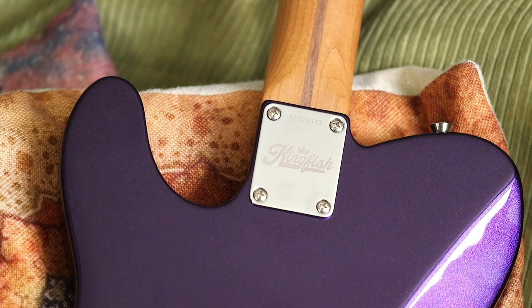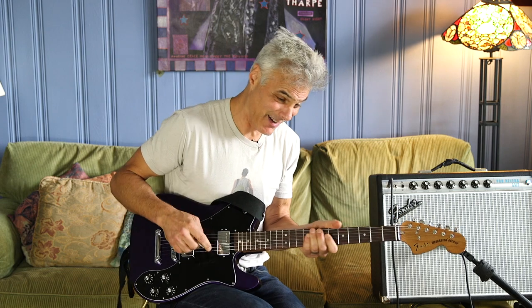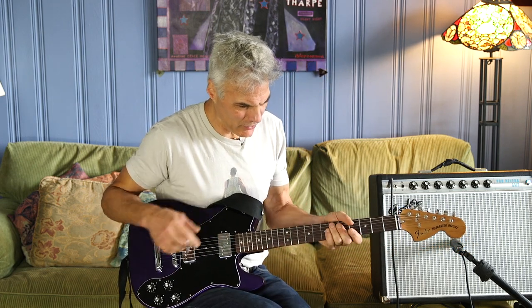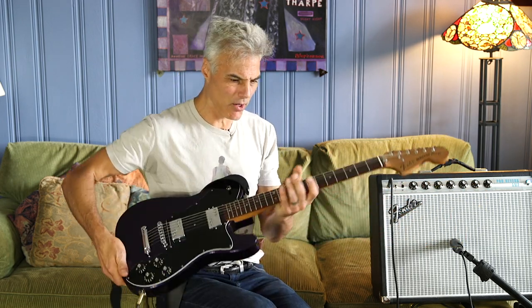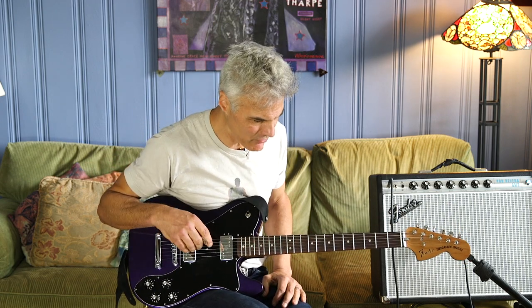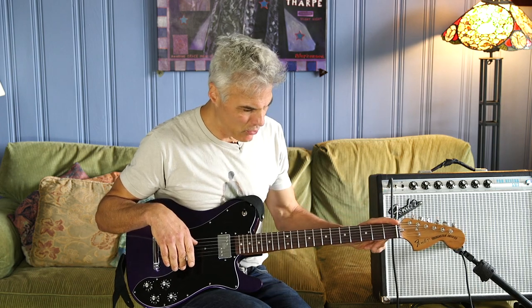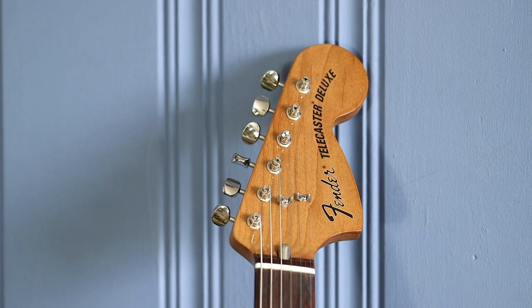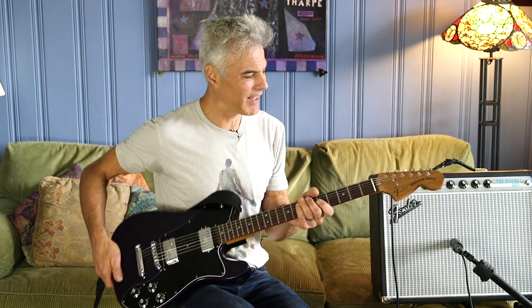The neck is a V shape and it's got a 12 radius, which I like. I mean, it's pretty wide, flat, roasted maple neck material. The scale length is 25.5, like you imagine. Slab rosewood, medium jumbo frets, bone nut, old bullet style truss rod, old school tuners, which is such a brilliant design.